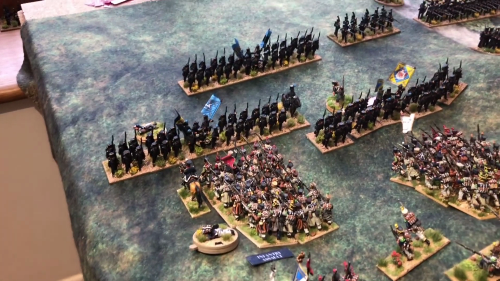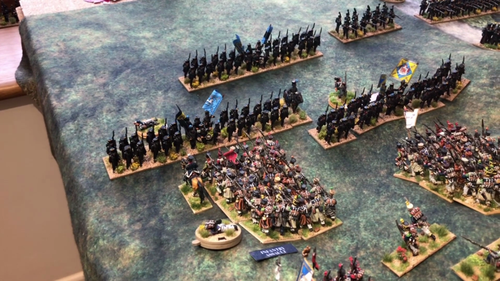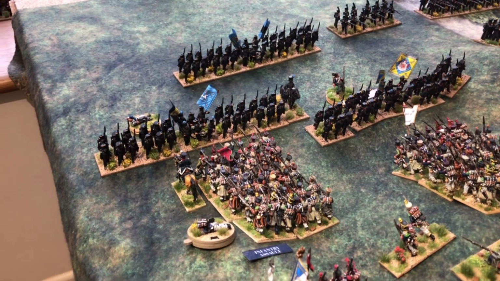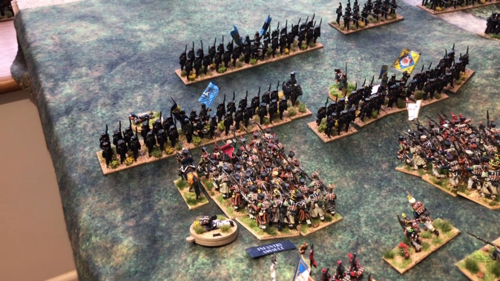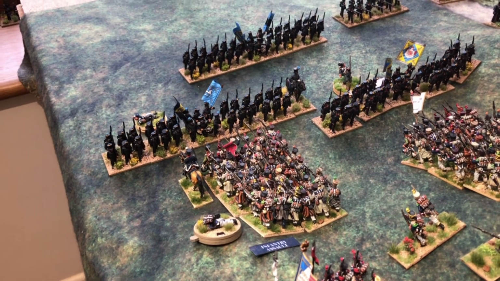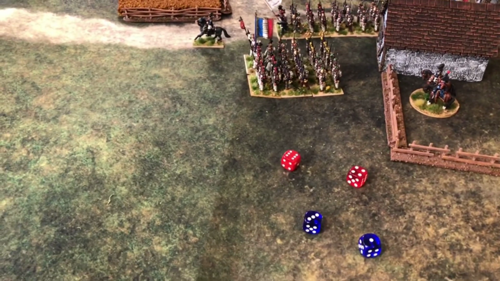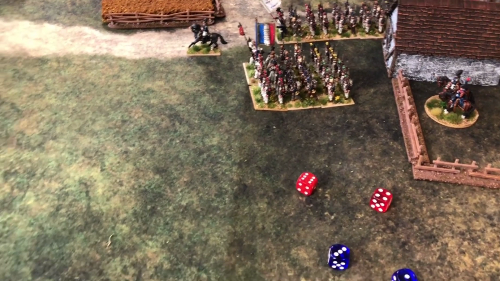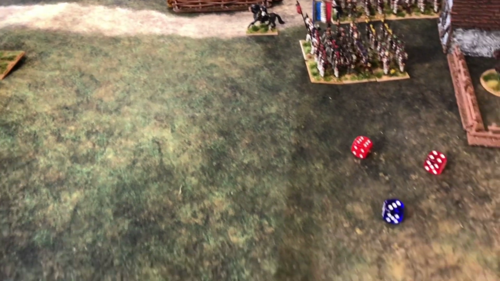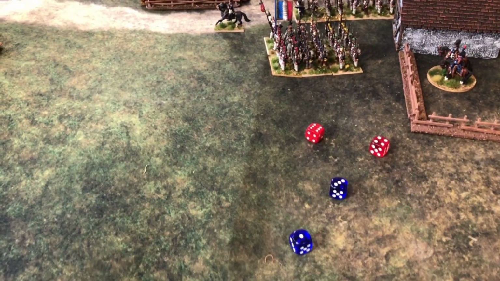Okay, we'll roll off the French versus Brunswick on the left-hand side combat first. Both get +1 because they've both got their commanders thrown into the attack. So both get +1. Let's see what we get. 10 for the Brunswickers, 7 for the French. Now the French do have supports, so the French will re-roll that 7. 4, not good.